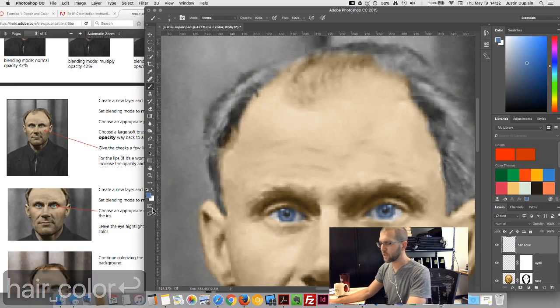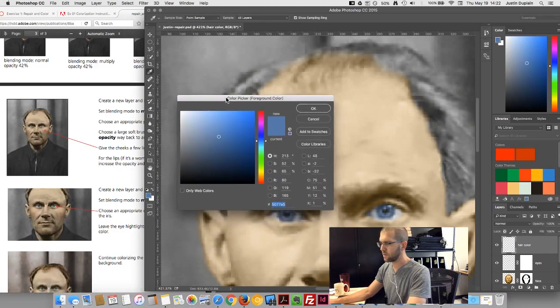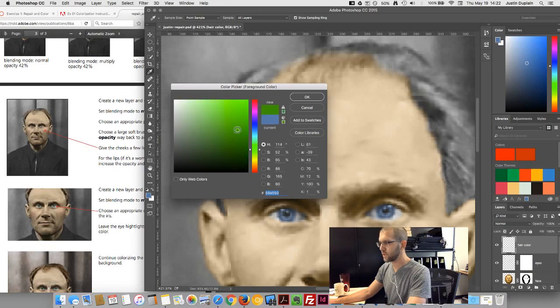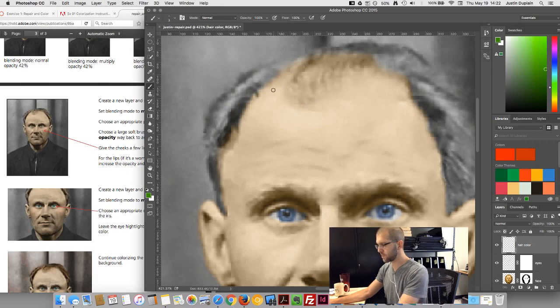And I'm going to pick, let's give the dude green hair, okay? I'm all for experimenting and having some fun. I've had people make him be kind of the Joker in other classes. That can work good too. If you wanted to give him some red mouth makeup and some white face paint, he could be the Joker.